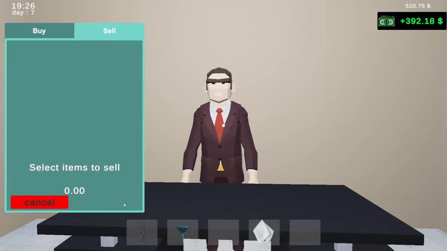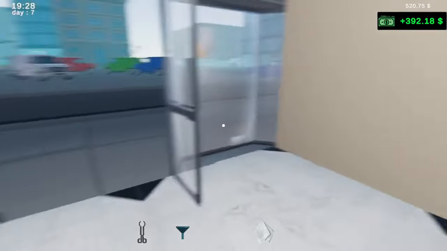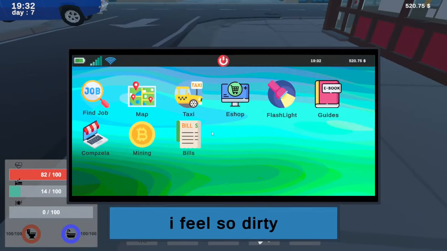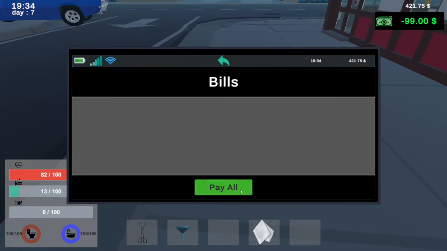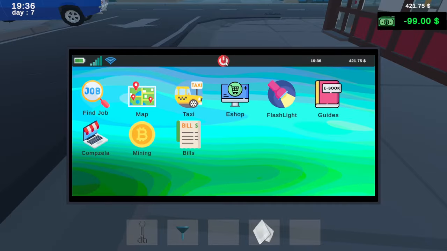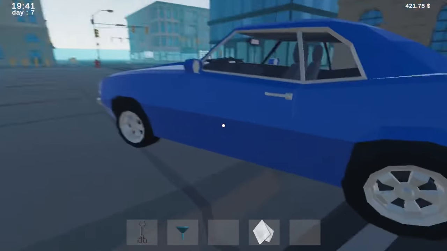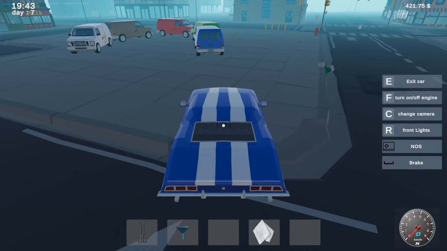$392 for that. Hey, that's not bad. We made gold and we sold gold. He feels dirty. Yeah, I don't blame him. Alright, paid the bills. My guy's not feeling himself right now, so let's just get home.